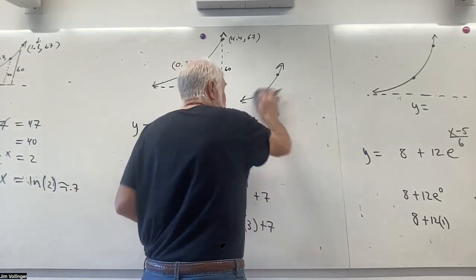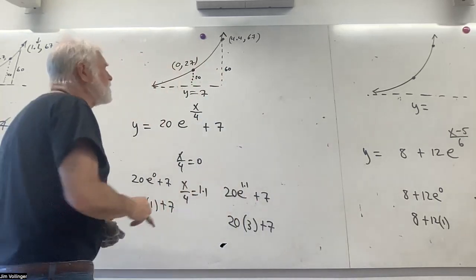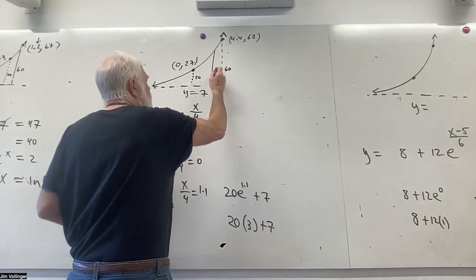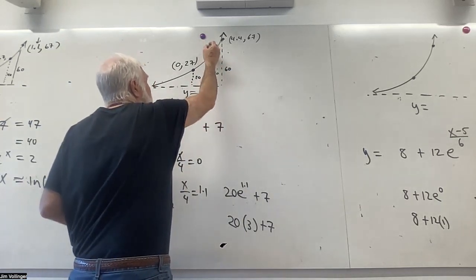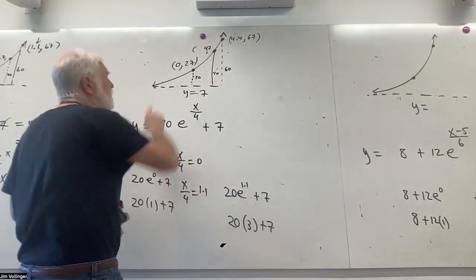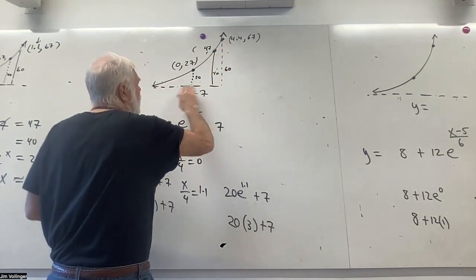That's what you're gonna get graded on. So now what else can we say? Well, all right, let's actually find out the X value that takes me 40 units up to 47. Let's look at that. And let's estimate it first. I think it's about 2/3 of the way there.